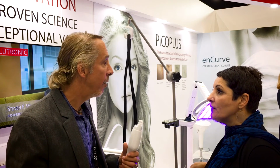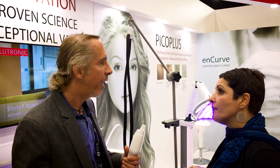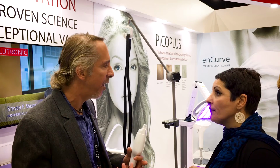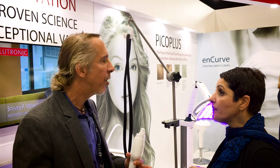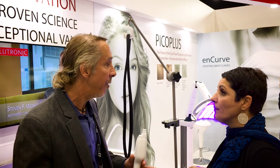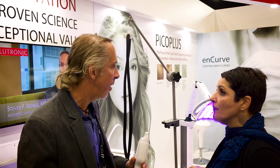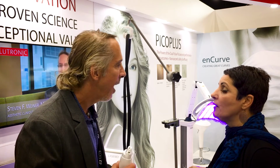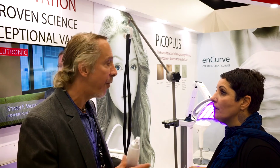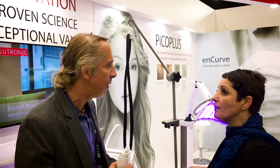Right, so vitamin C is great to help with collagen. So for patients whose skin is kind of saggy and thin, vitamin C would be a great one. If you have a lot of sun exposure, a lot of oxidative stress, resveratrol is a great one because it's a great antioxidant. It's the stuff that's found in red wine. And then the growth factors are great for everyone. They just stick in the skin and bring out the stem cells and so forth.